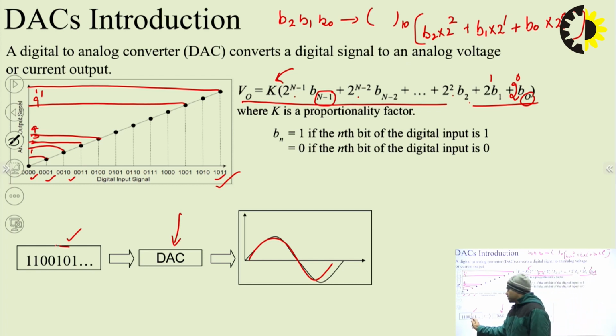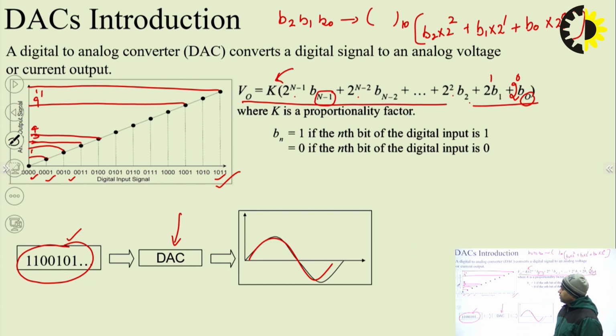This is just an example that if you feed this, you will get some continuous domain signal, and it is not the exact case that if you feed this to a DAC you will get this. This is just a general block level representation of how a discrete or digital signal is fed to a DAC and a continuous signal is obtained at the output of the DAC.